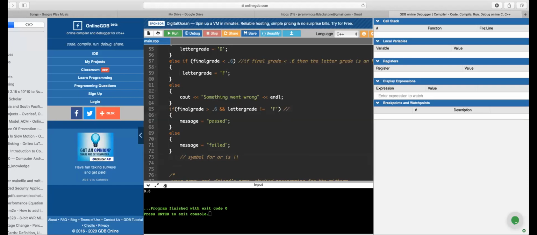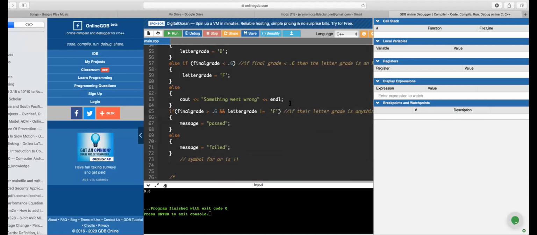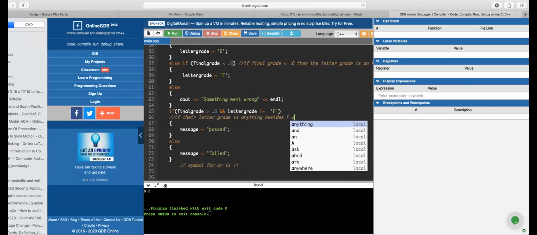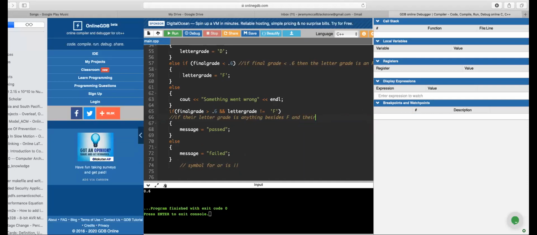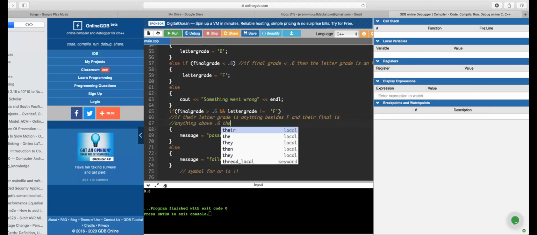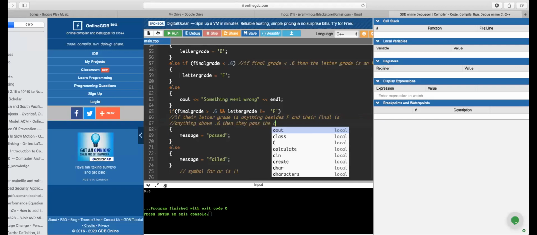So what this is doing is it's saying if their letter grade is anything besides, let me put the comment under it because you can't really see it, and their final is anything above 0.6, then they pass the class.